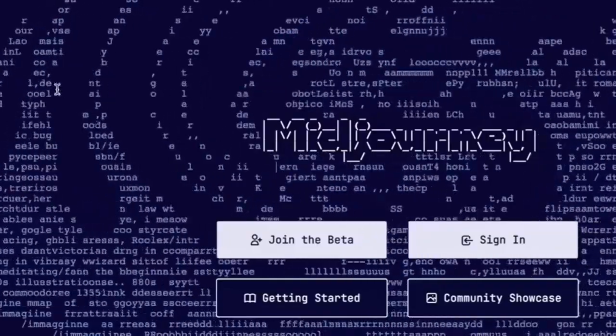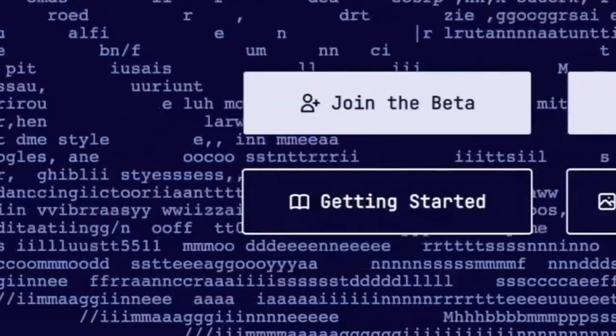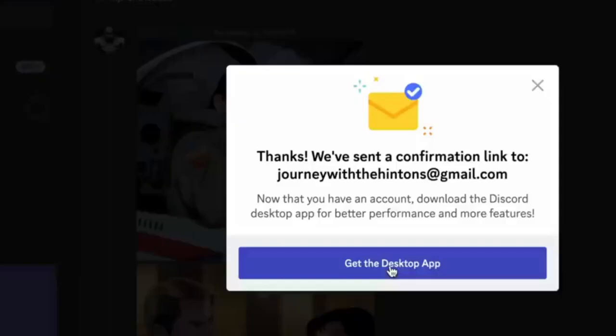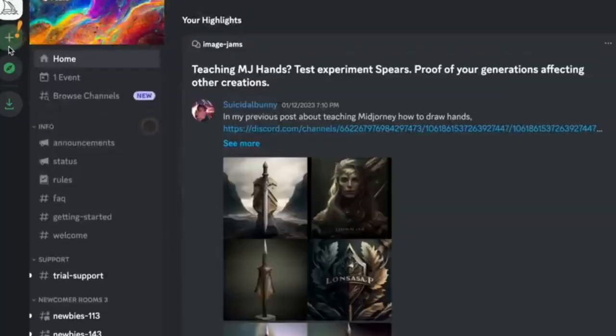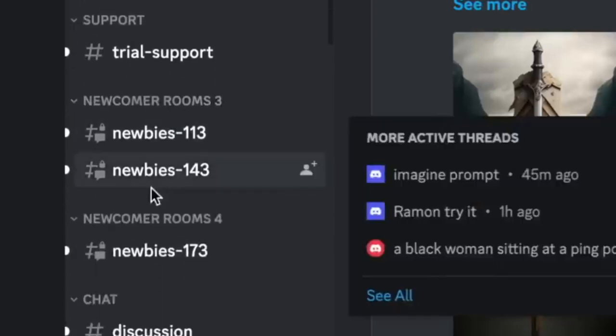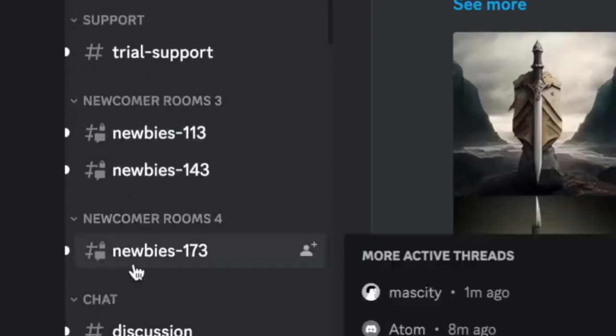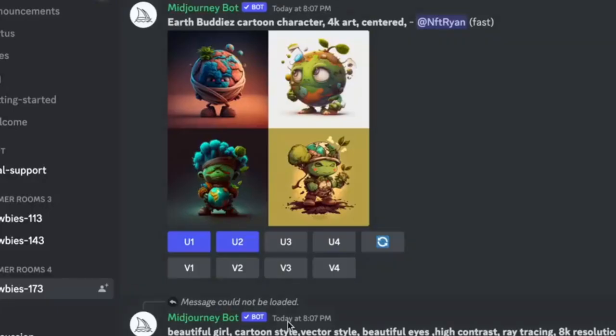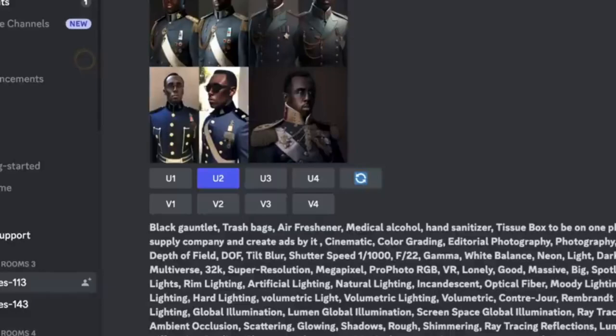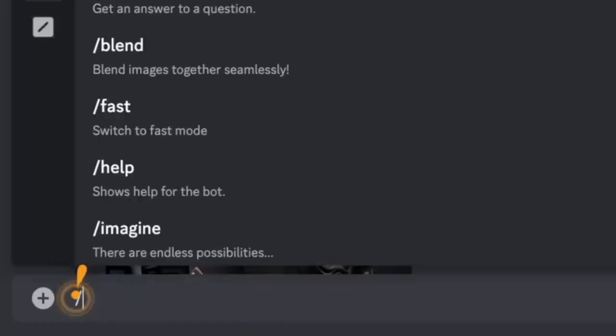I believe you have been hearing about it or you are familiar with it, and you can sign up for a free account. Once you've signed up, Midjourney will prompt you to download Discord if you don't already have it. After setting it up, this is what your screen will look like. Next, navigate to one of the newbie rooms on the side of the screen. This is where you will generate your art. The room functions like a chat forum, so you can see what others are creating, but we are focused on our own work. At the bottom, you'll find a message bar.